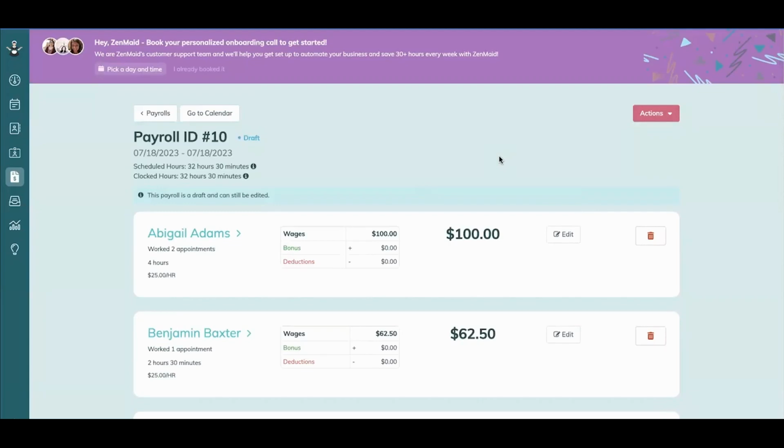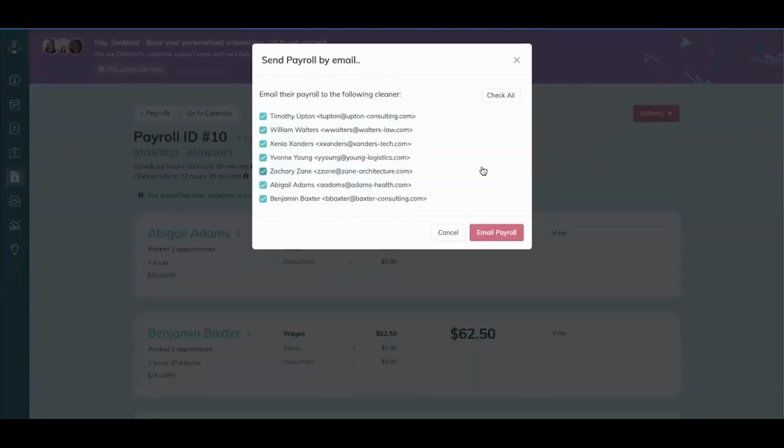And then from here, all you're going to do is take this information over to your payroll software. So whether that's QuickBooks, FreshBooks, or you're using ADP as a proper payroll solution, you're just going to take this information over to them or to your accountant, and now they have all the numbers they need to quickly figure out the taxes, the withholdings, all of that stuff. Because ZenMaid works with maid services all over the world, we can't take into account those sorts of things just yet.